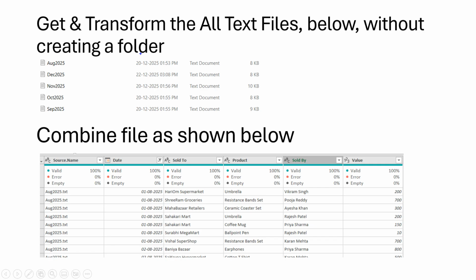Combine it. Get data from folder. Don't create a folder. Combine it, after you filter. Main folder set.